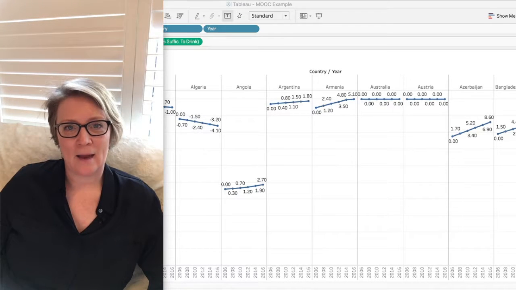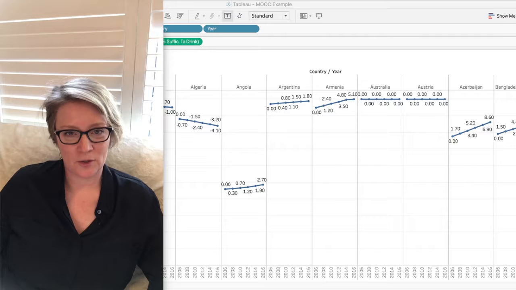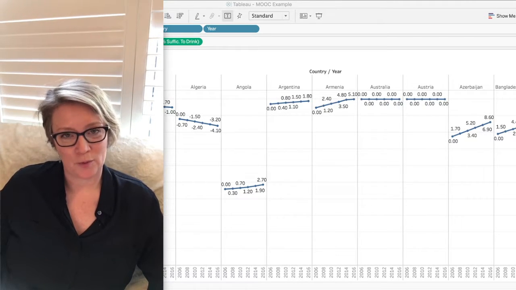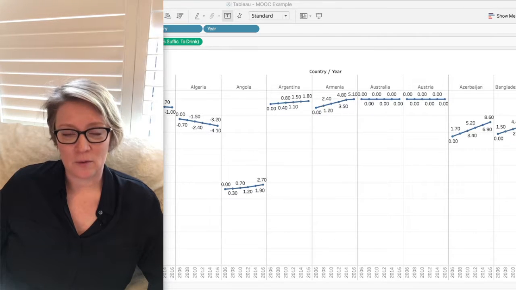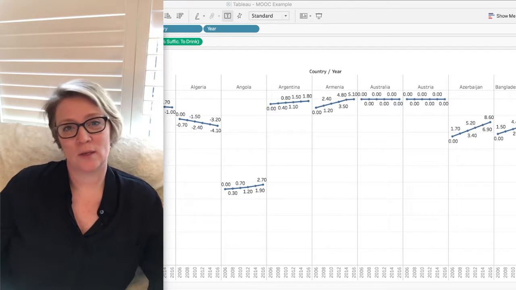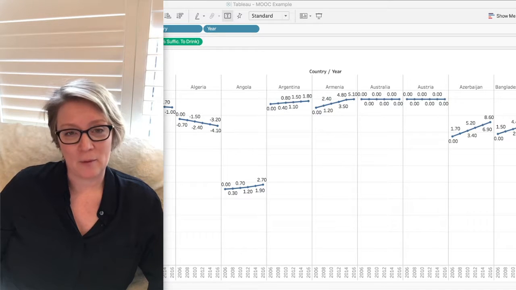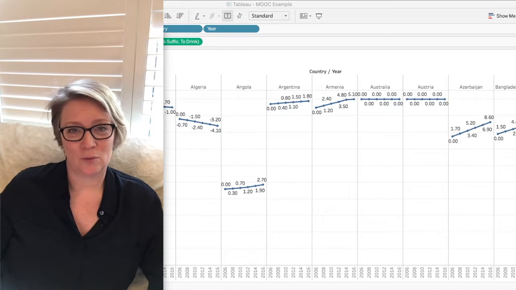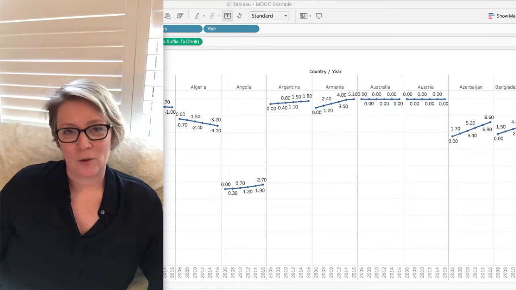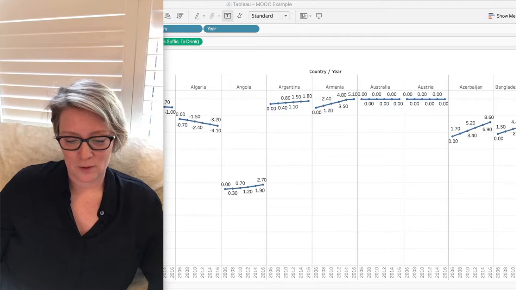Okay, so now we've looked at how to calculate the raw change over time of the percent of people who have water to drink in a country, and also the percent change in the percent of people who have water to drink in a country. This is very useful, and to really tell the next step of the story, we might want to be able to sort the data into which country has had the biggest increase and which countries had the smallest increase. And remember to keep writing down notes as you look into these changes and these sorts, so that when you're writing your story, you can refer to your notes.